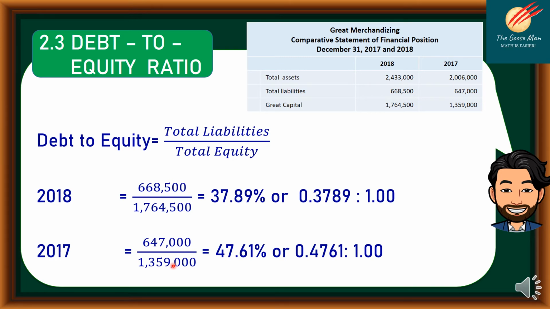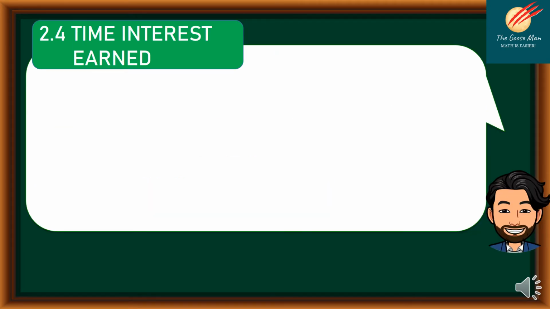It may suggest that the owner has provided more funds to the business than what is provided by the creditor. Finally, the trend in the debt to equity ratio of the business may appear favorable in the eyes of the creditors since the business does not heavily depend on funds from the outside source in managing its operating activities.